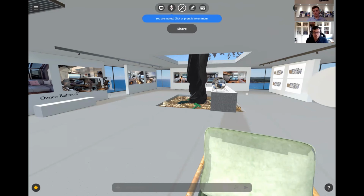But the industry could use these, and what I'm personally seeing, as you mentioned before, is hybrid events. So you have a website where you might have a panel discussion between industry experts, normal webcam webinar style, but then you might have your little immersive 3D fringe events which you hold in rooms like this. And of course the rooms can look like anything you want. It could be on the harbor side, it could be inside a big warehouse if you want that boat show feeling. So I think that's the really interesting potential for this, and I'd love to see the yachting industry adopt this. This is just one example.